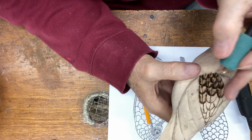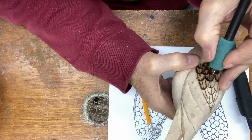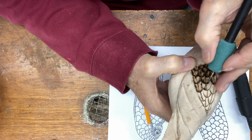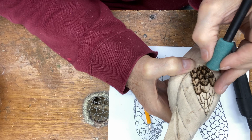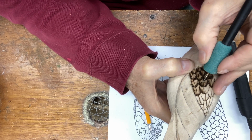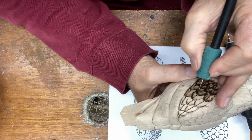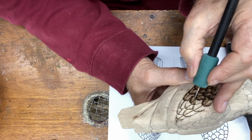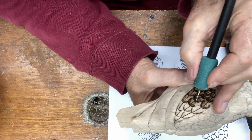So similar to what you see right here. You're just mimicking a lot of what we're doing here, and we will be doing a lot of this because this occurs both on the head and everything else. So I wanted to concentrate on this portion right here so that you can get started.